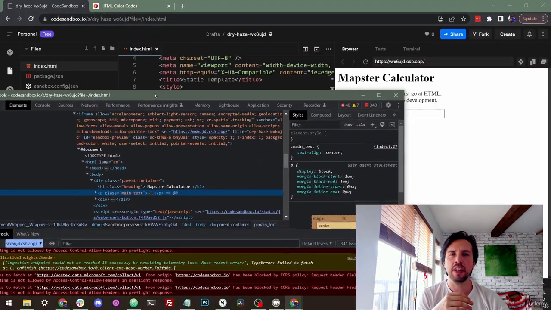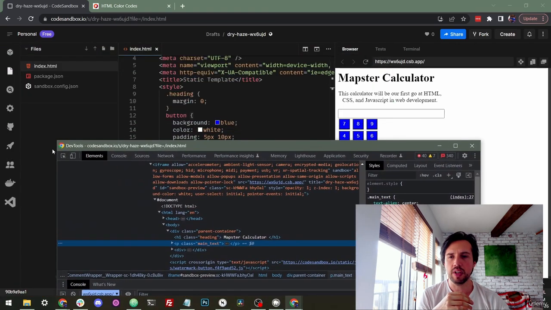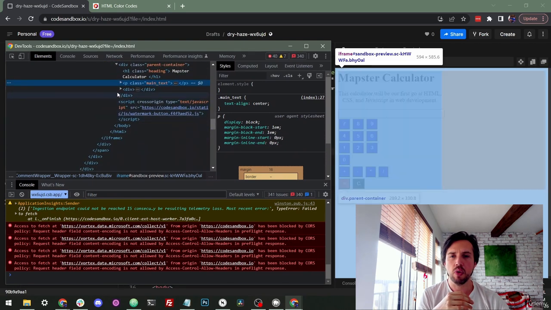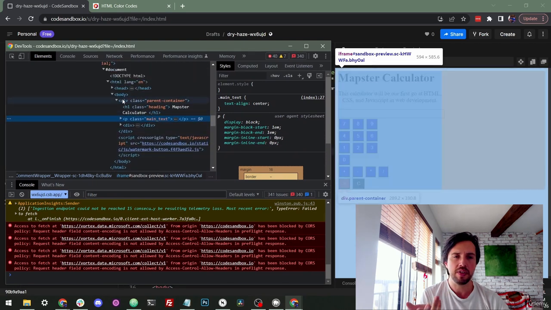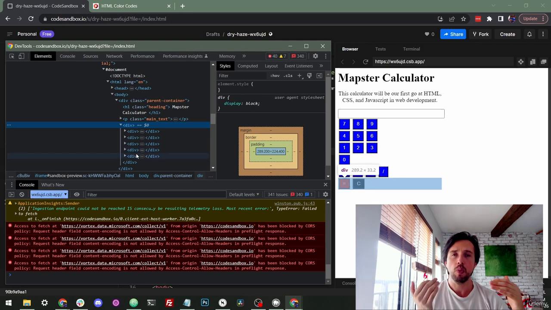We can see that again if we look at our inspector while looking at our little example page. If I hover over this div, it's just one rectangle, and then we have another div here, and these divs are all on top of each other. The zero, the plus minus, the equals, they're all one on top of one another. None of them are beside each other.